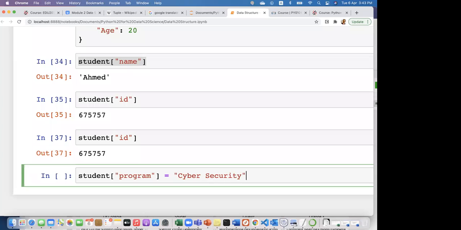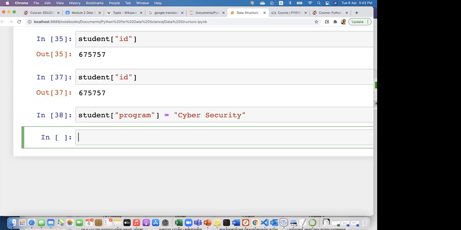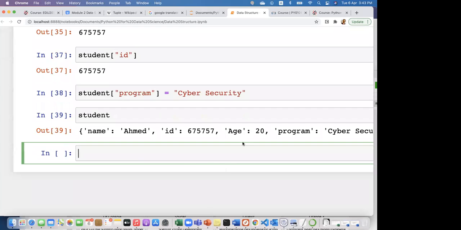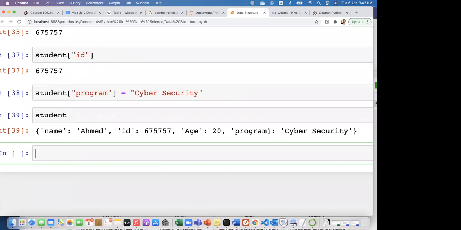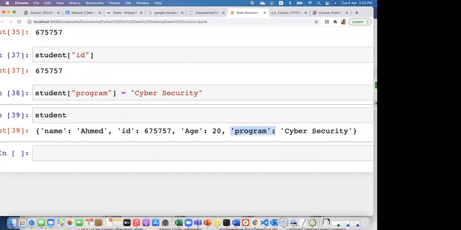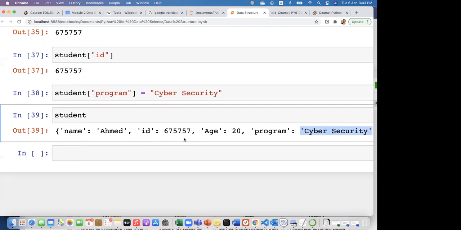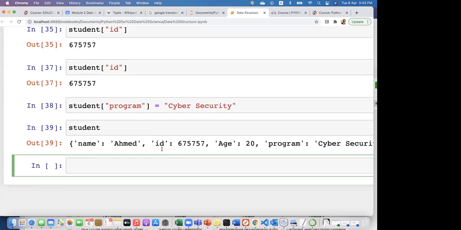If I run it and say student now, I will see the program key has been added there with the value cybersecurity. So you can add to the dictionary by adding a new variable.